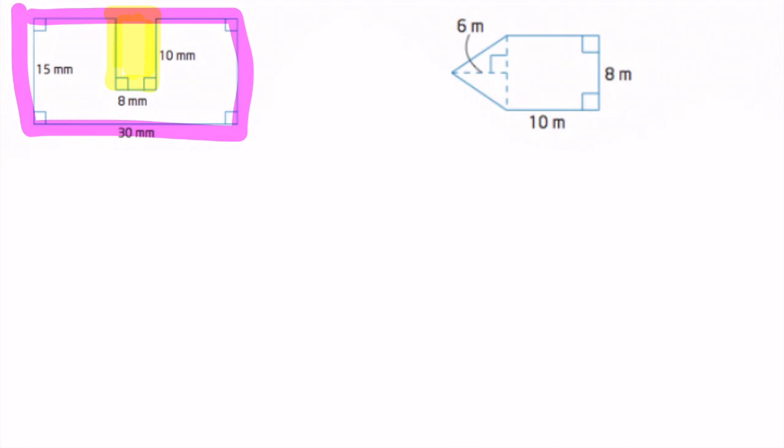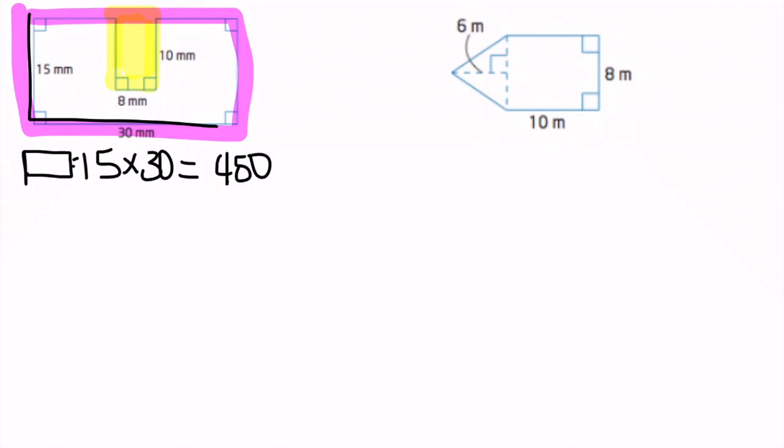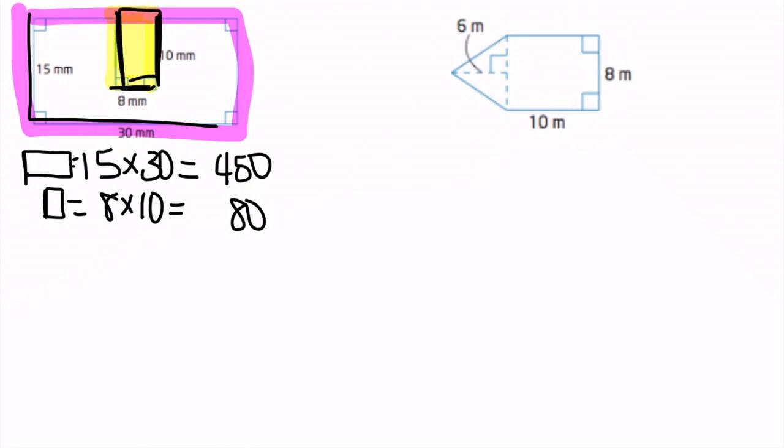We figure it out. So we have 15 and we have 30. So that's going to give us the area of this piece. The big rectangle is going to be 15 times 30, which is 450. And then we have the little rectangle. And I like to draw pictures just because it keeps my mind organized. And that's going to be 8 times 10. So length times width. So 8 times 10 is 80. Since this piece is cut out of the shape, we want to subtract it. And when we subtract it, we get 370 millimeters squared.